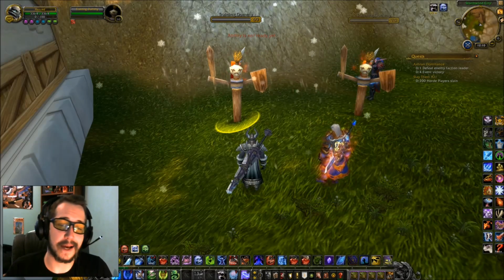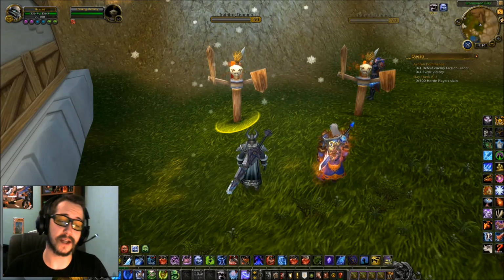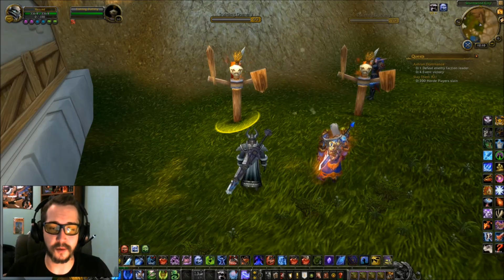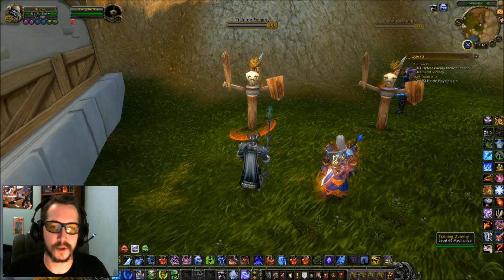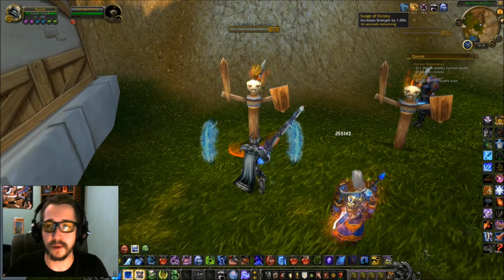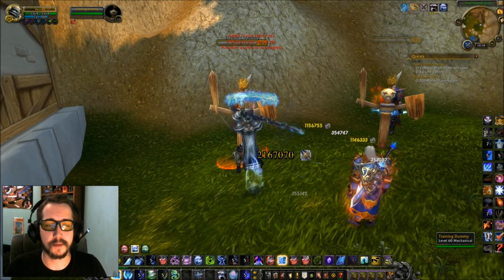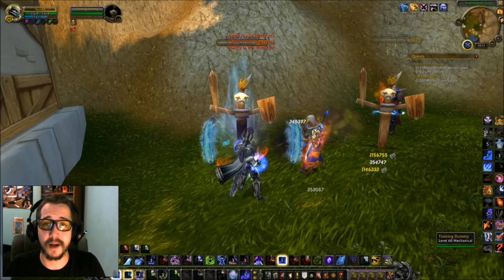Now let's recap the 2H rotation real quick, guys. Everyone knows it. It's actually generally pretty simple compared to dual wield, with a couple different changes. Of course, you're going to start out on the target. You want your Obliterate procs. You want those procs, and you're just going to hit your Obliterates. Get a Howling Blast proc. Decide whether or not you want to use it on a Dispel or a Howling Blast.